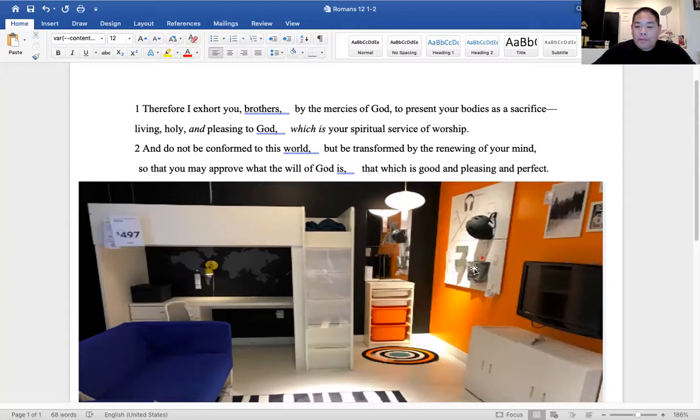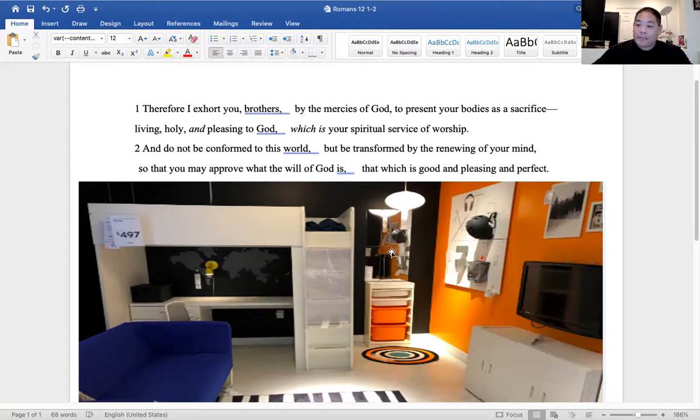Holy, so maybe this bag right here has a bunch of holes in it, okay? And then because there's a hole in it, I fall down and I'm pleasing to God. So pleasing, I just imagine a police officer singing, or just singing to God. So I'm standing right here and I'm singing to God. So living, holy, and pleasing to God.